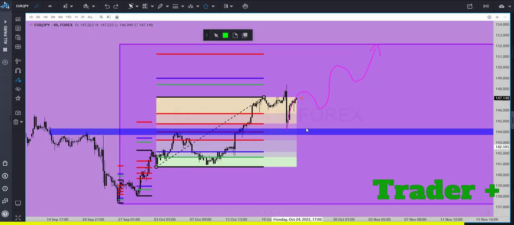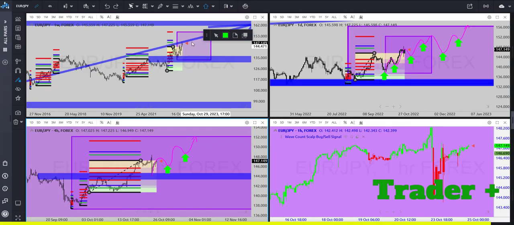For now, what we want to do on the 4 hour is look to be buying these areas as the market goes up to this 4 hour D extension, and that's my game plan for the EURJPY until the market tells me otherwise. For now, we are bullish. We have been bullish. We have been pushing up. We have not hit a D extension as yet, so this market can potentially continue going bullish. I like this trade setup. Let's see if we get any entries within this upcoming week, guys.